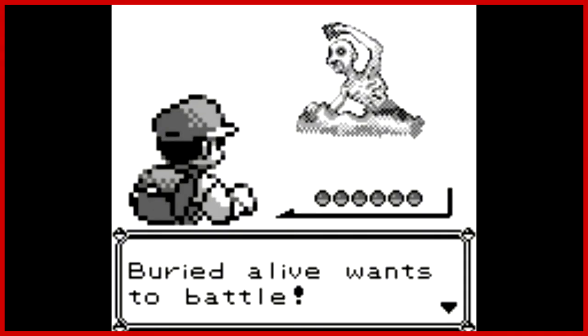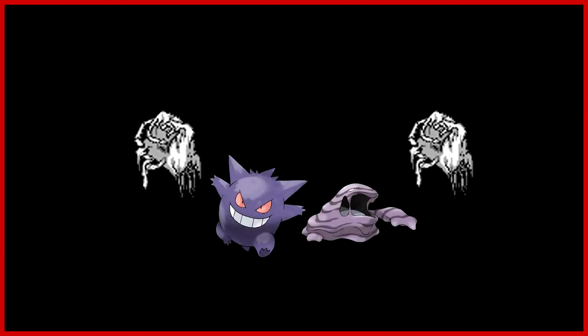After this, the battle would have been initiated. Once in battle view, the Buried Alive model appeared to be a decayed human corpse attempting to crawl out of the ground. It was programmed to have 2 white hands, a Gengar, and a Muk. Strangely enough, a protocol for the Buried Alive's actions after it was defeated was not written. In the case of the player defeating him, the game would freeze.